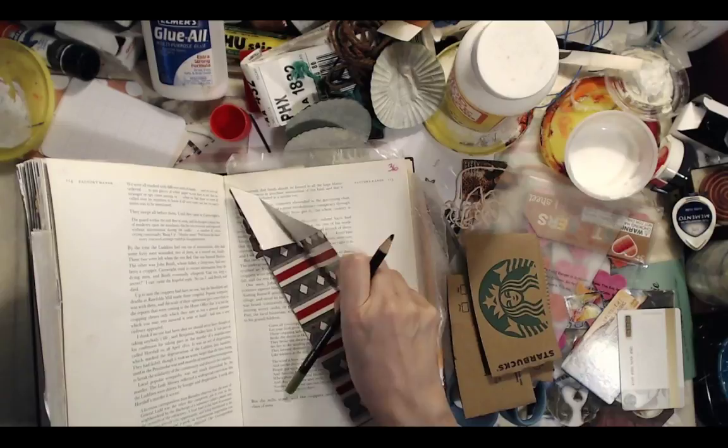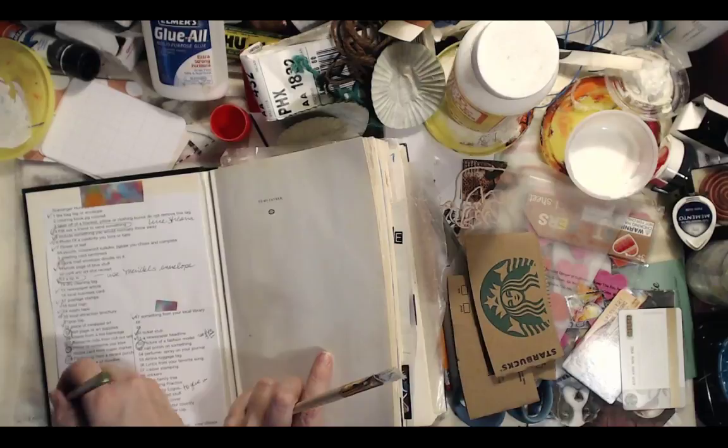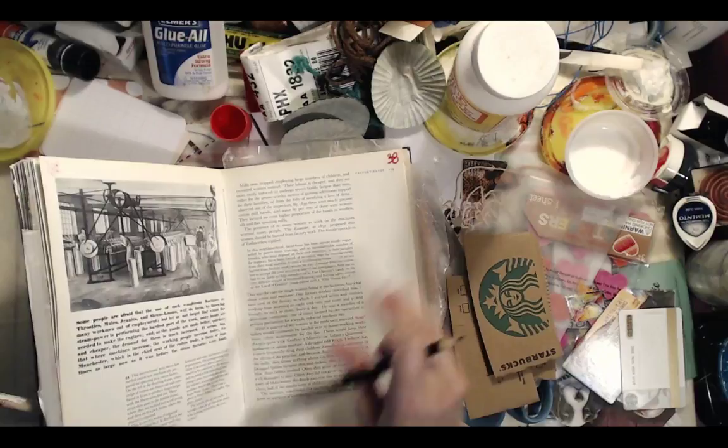The crayon page I did. I think that's my favorite page so far. The crayon labels and the paper airplane. And my ribbon. I had a big piece of ribbon, but it fell out. I'll have to find that. I need to put my ribbon here.